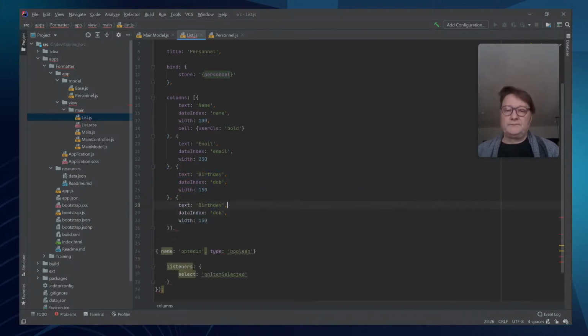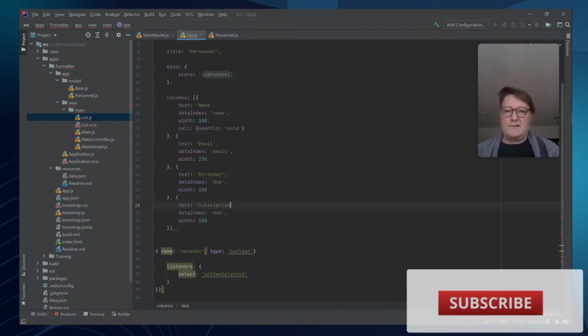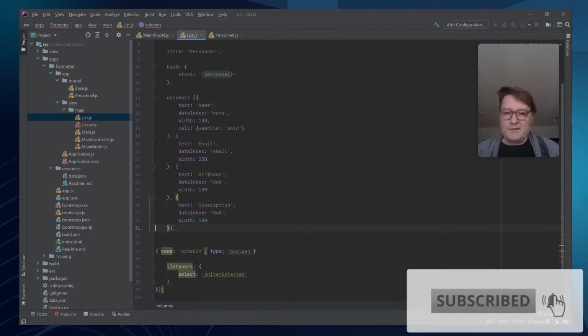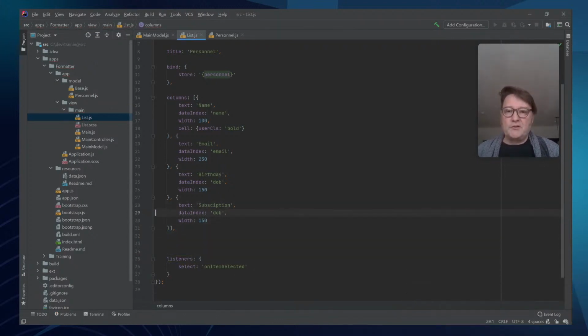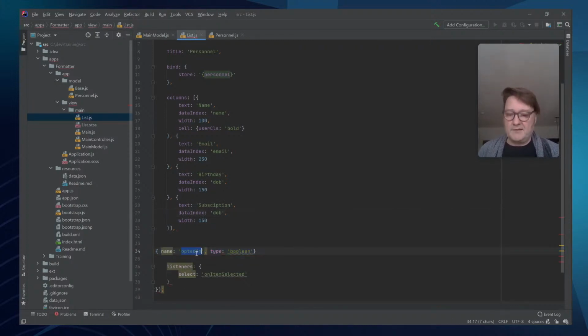So this is our Boolean, and let's say it's a subscription. It's pretty much the same as in here, so use it. And we're going to use subscription on, now I deleted it, let me just copy paste it.